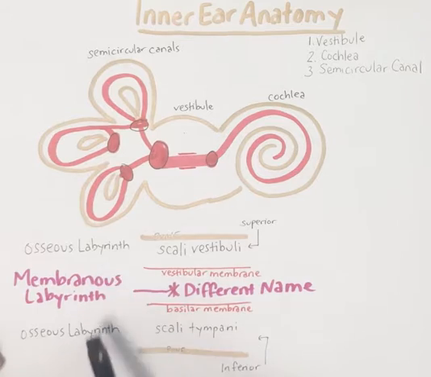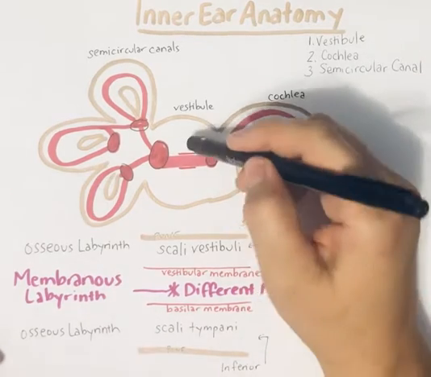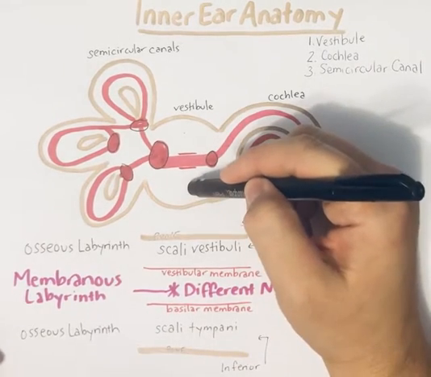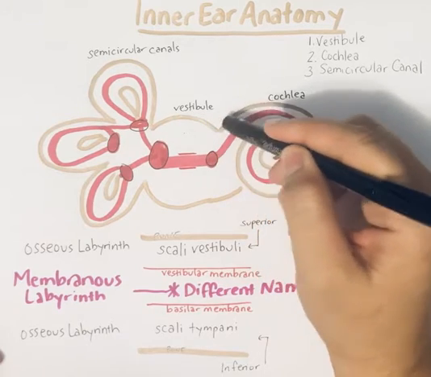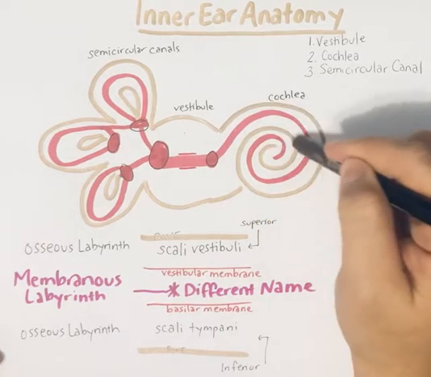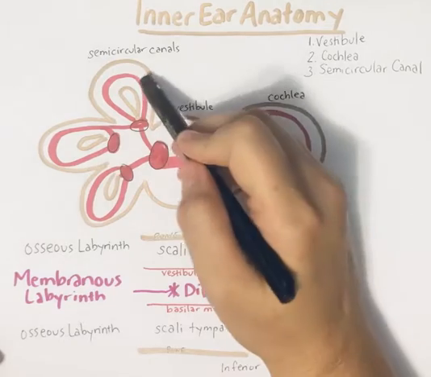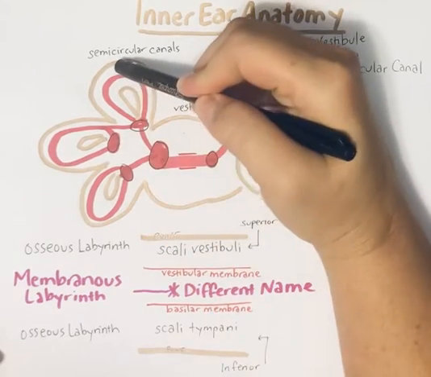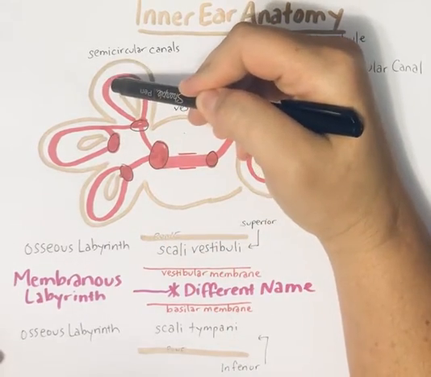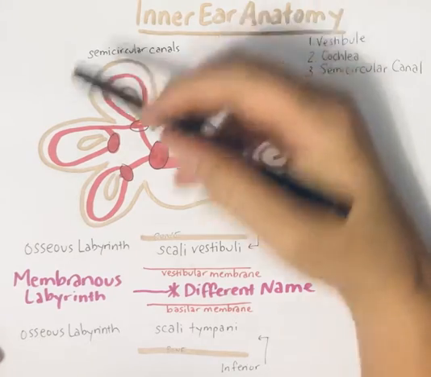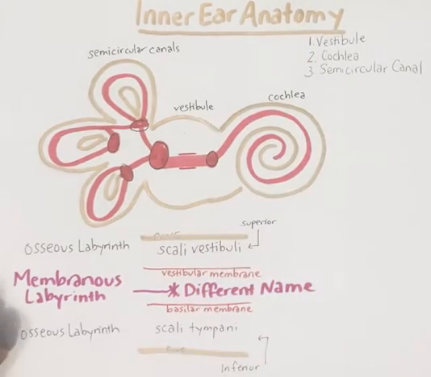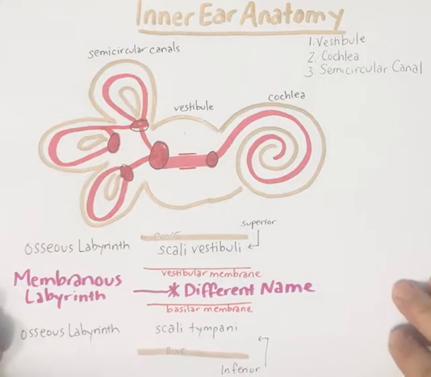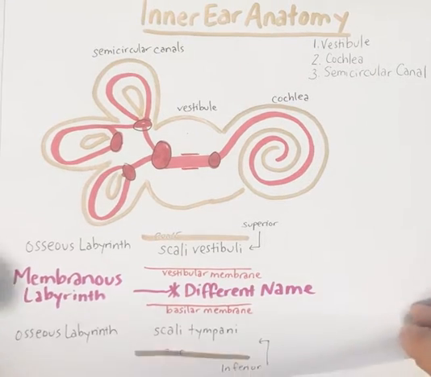So we have two osseous labyrinth chambers, the superior chamber and the inferior chamber. And again, the bone is represented by the outside. So there are always 3 layers in each area: scala vestibuli, membranous labyrinth, and scala tympani. The scala vestibuli and scala tympani are part of the osseous labyrinth. Now these are going to be filled up with fluid.